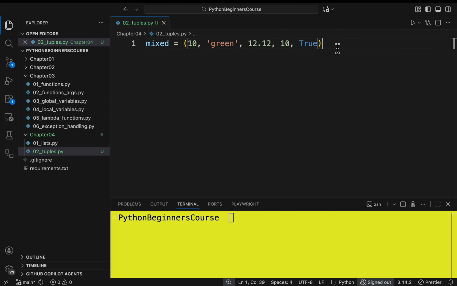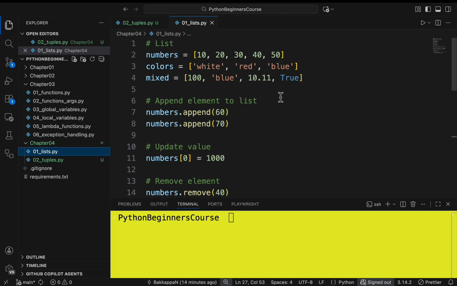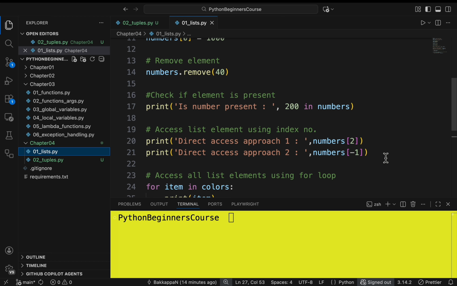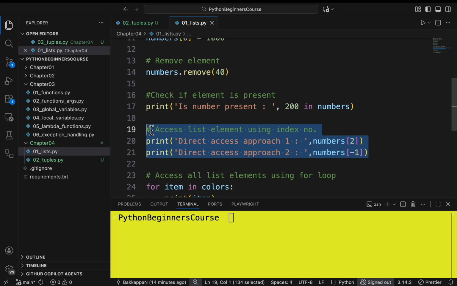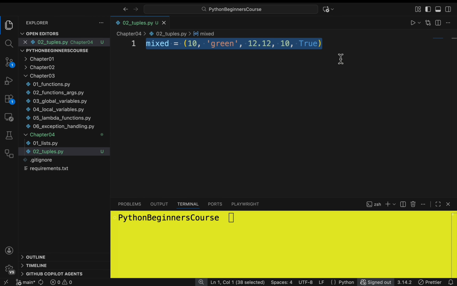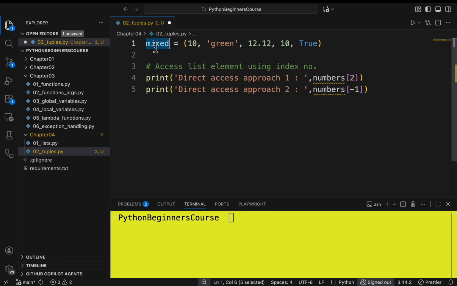You can access the tuple elements by using the index. The way you access list elements, in a similar way we can access tuple elements. Let's access the 10 value by using the index. Firstly I will specify 0 so that I can access the very first element, and by using a negative index you can also access the tuple elements.